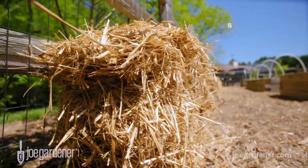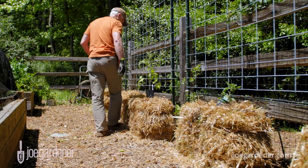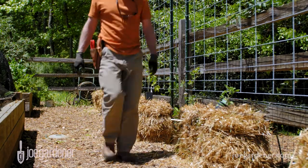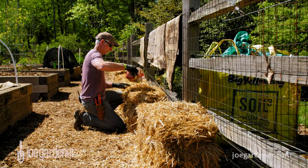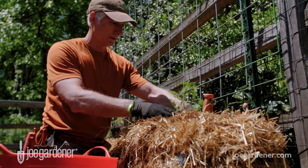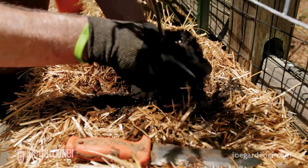Straw bales have been a popular option for several years now. Think of them kind of like a ready-made mini raised bed. The bales are usually easy to find at the box stores and typically cost between $5 and $10. The bales can be transplanted directly into after you've conditioned them for a couple weeks with a nitrogen source to break down the straw a bit to make it more soil-like and conducive to retaining moisture and providing nutrients.